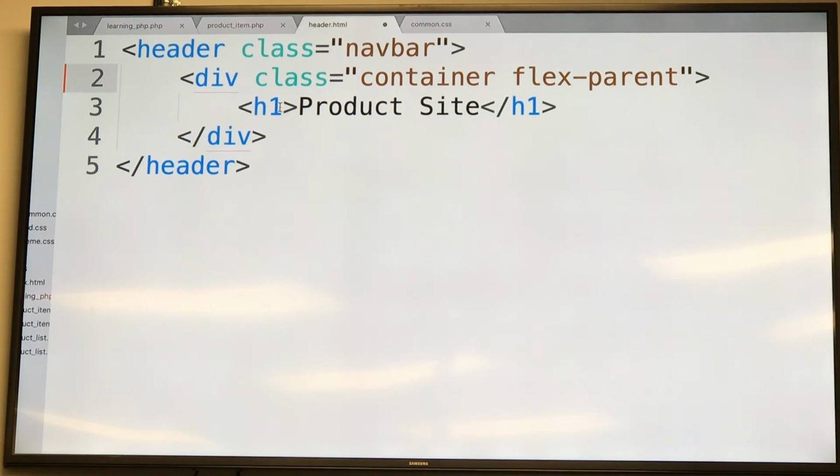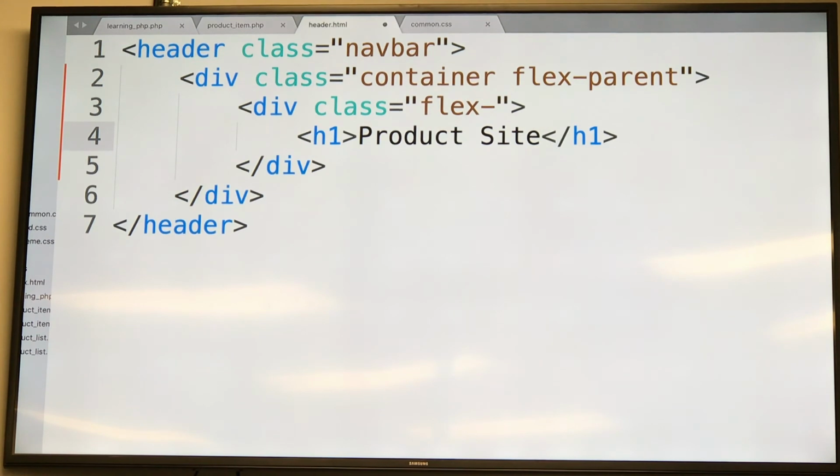And then we're going to make this one be a flex child.